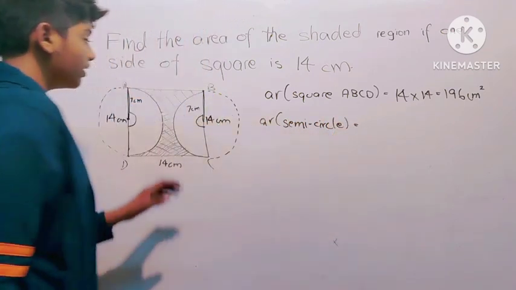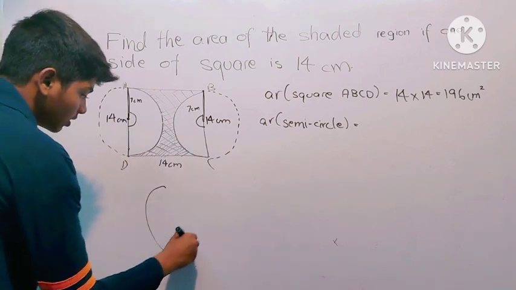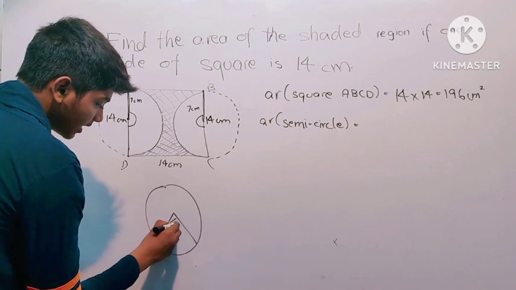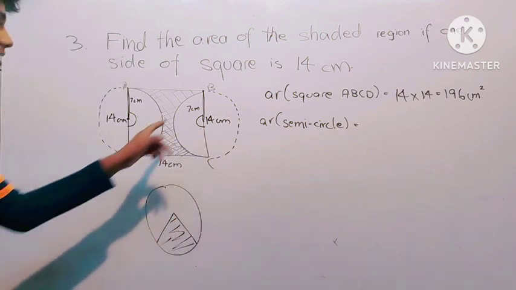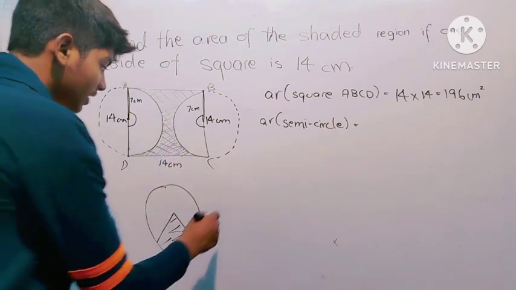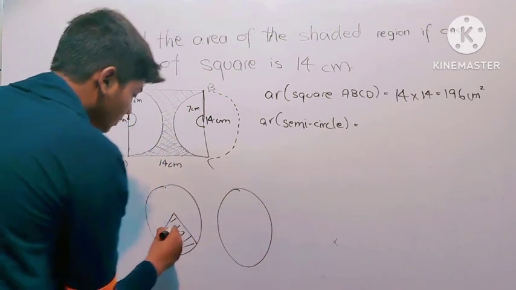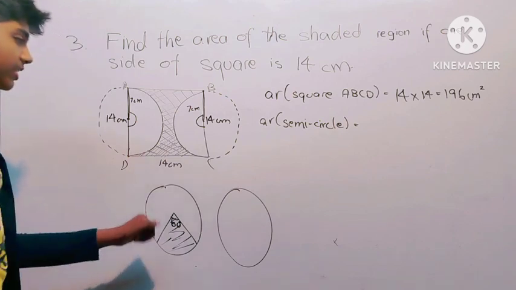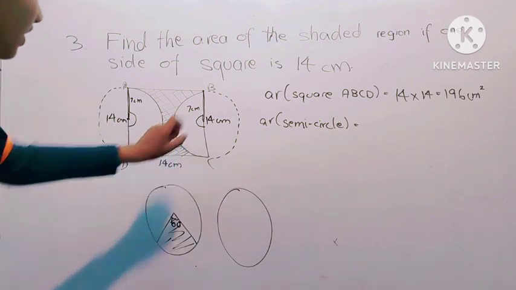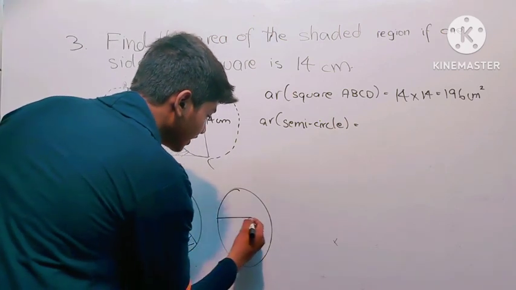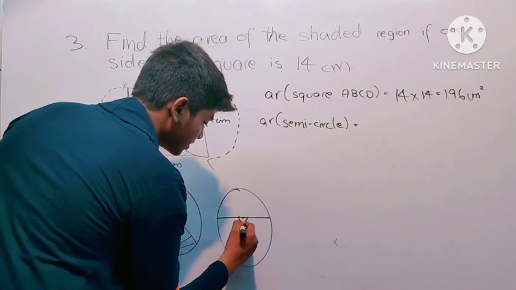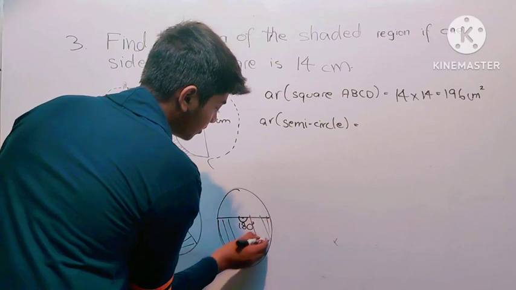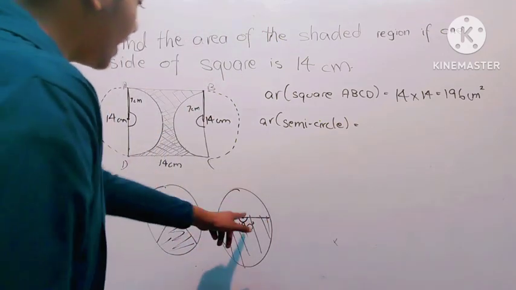So look, this was a circle, and this becomes a sector. This is a sector of a circle. A semicircle is a special case of a sector. Let's imagine that this was 60 degrees. A semicircle is the special case when this angle becomes 180 degrees. But this also remains a sector, just the angle is 180 degrees.